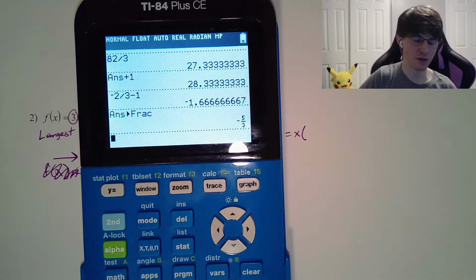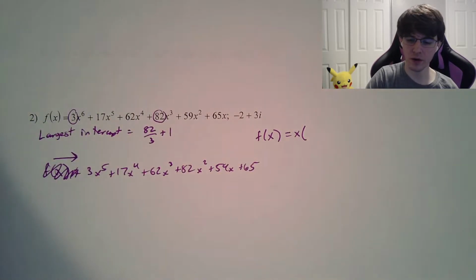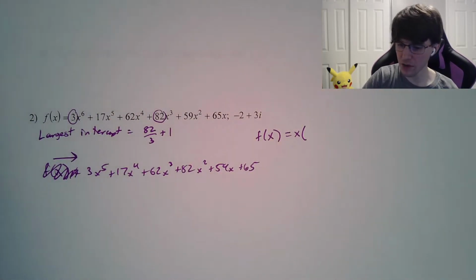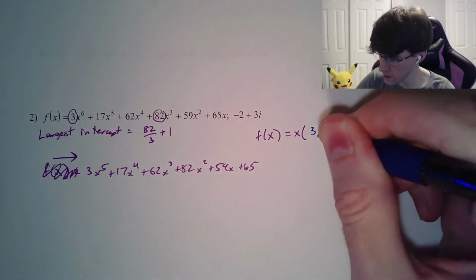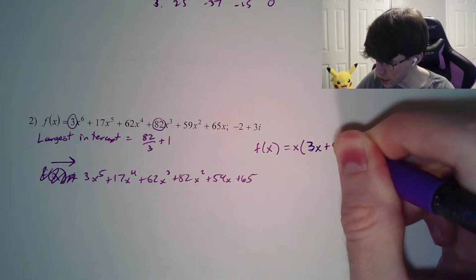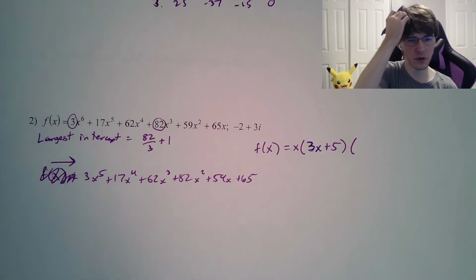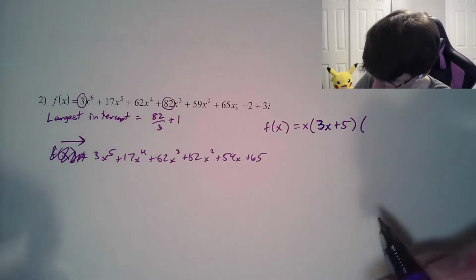If you don't have that math know-how, you'll still be able to do the question. It's just going to take you a little bit of extra time. However, it does mean that we have the positive 3x plus 5 as part of our answer. And we still have to write more of it. But to deal with this 3x plus 5, we're going to go ahead and do synthetic division to get this to be a smaller thing.